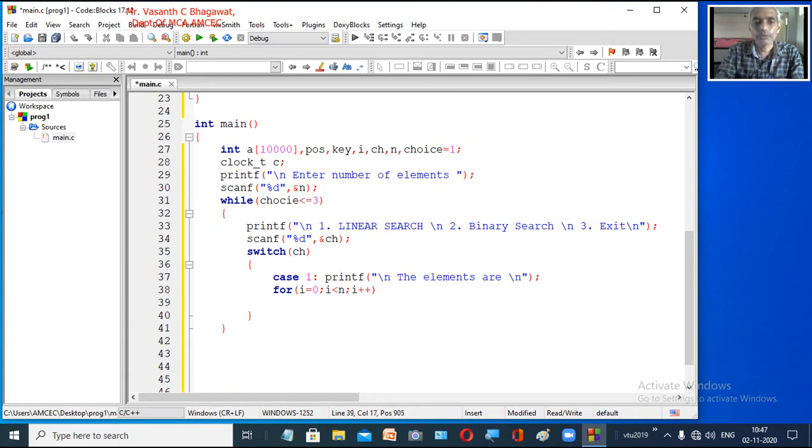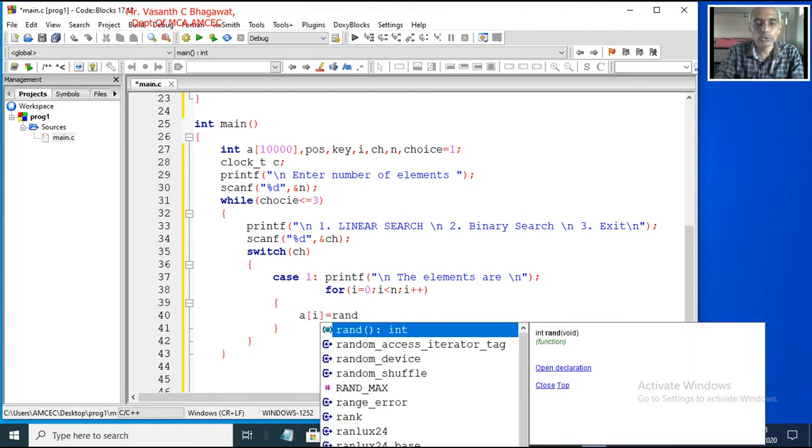Now you want to generate randomly, correct? Now how are you going to generate randomly? You are going to use a built-in function. So we will say a of i in your array. I am going to store randomly.